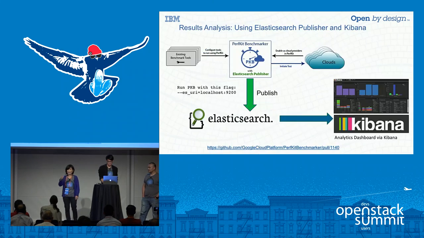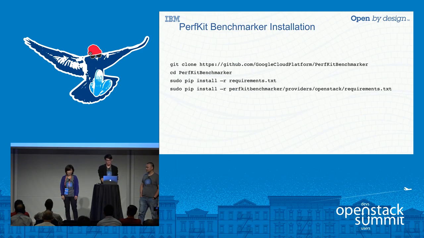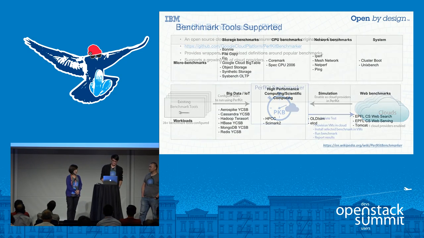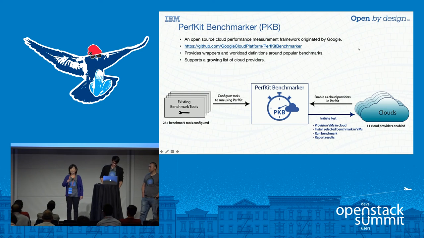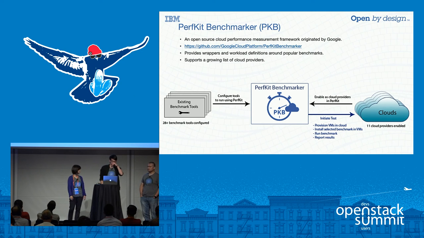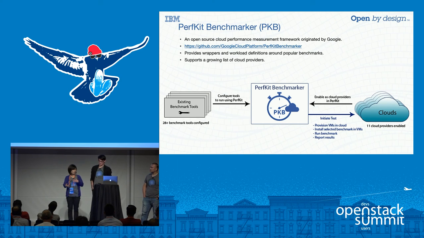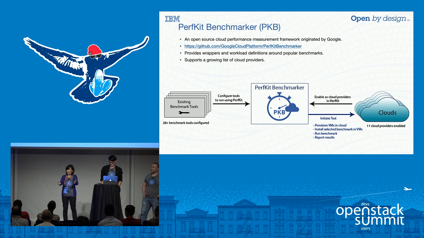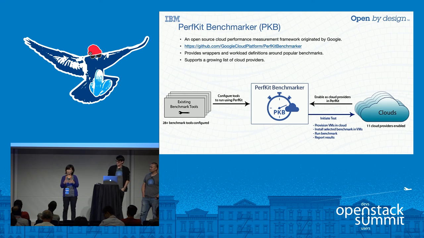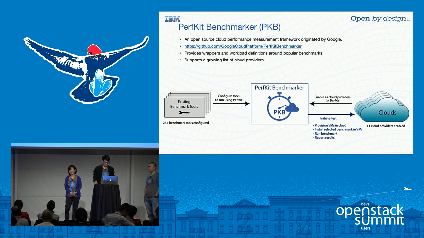Regarding the pull request: PerfKit itself is on GitHub. The Elasticsearch Publisher has been submitted but has not yet merged — we are working on it and it should be merged soon. There are no outstanding blocking reviews; the Google team left some comments, were very receptive about it, we addressed those comments, and we are just waiting to hear back from Google. It goes through a few cycles like an OpenStack review, and it has been generally very positive, but style and formatting have to match PerfKit's standards.